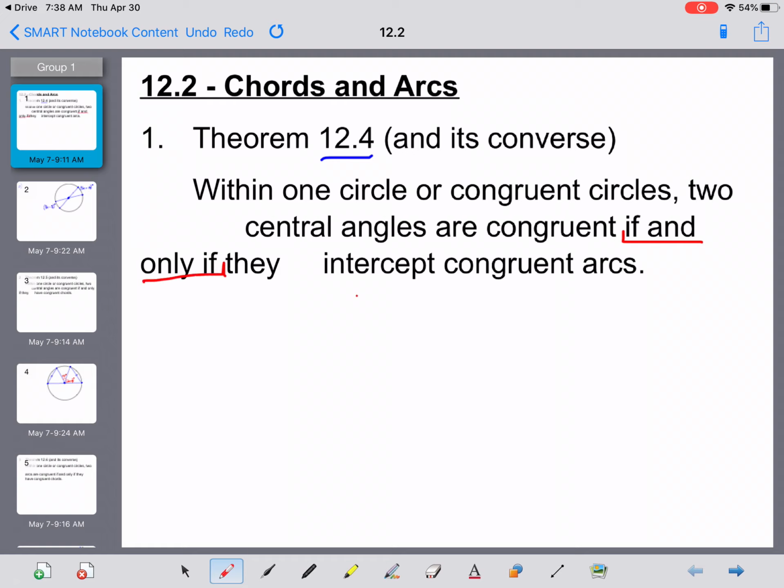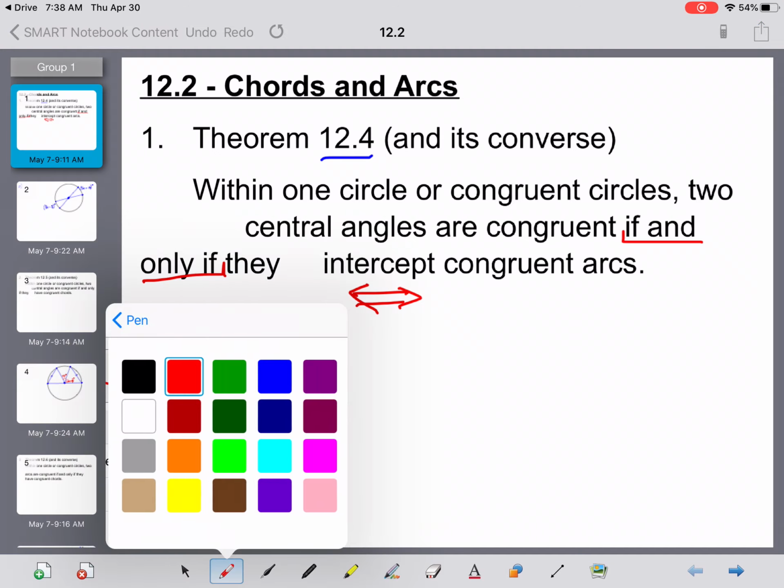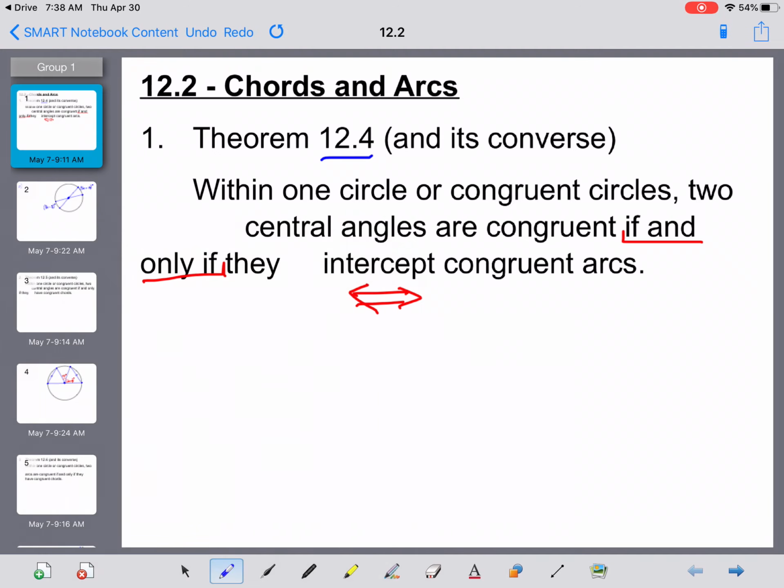And what a biconditional statement means is that you can really read it in either direction. So we use that symbol there a lot. A quick example of a biconditional would be something like, it is Christmas if and only if the date is December 25th. One of them tells you that the other one has to be true, and it doesn't matter which way you read it in either direction at all.